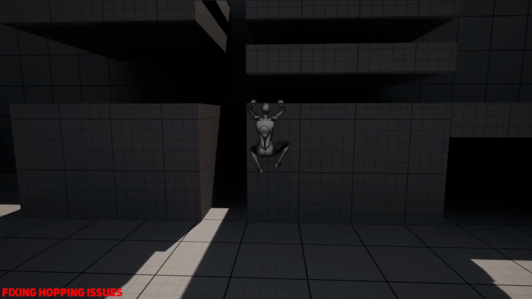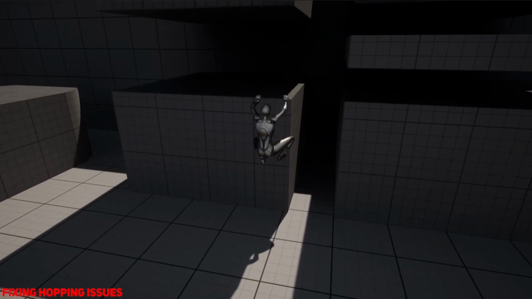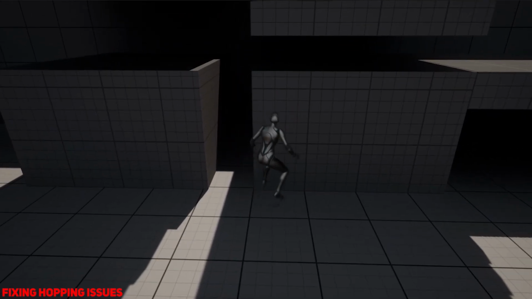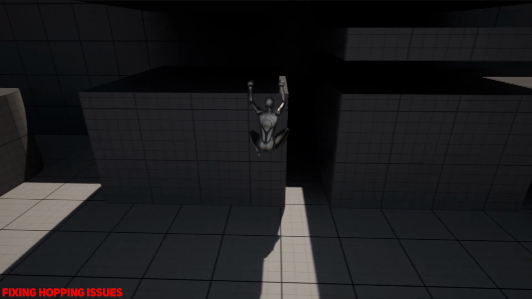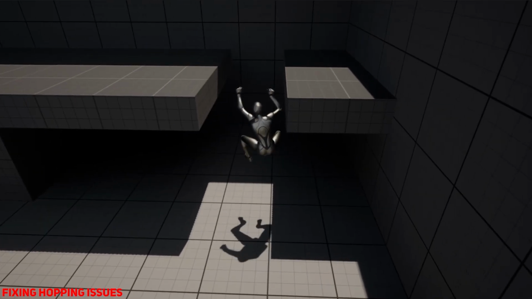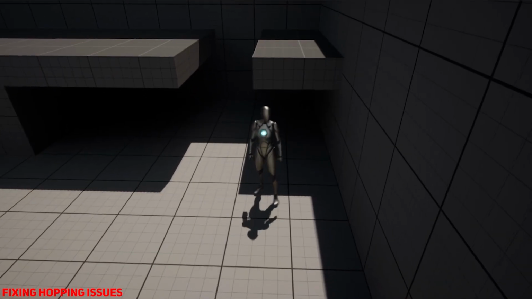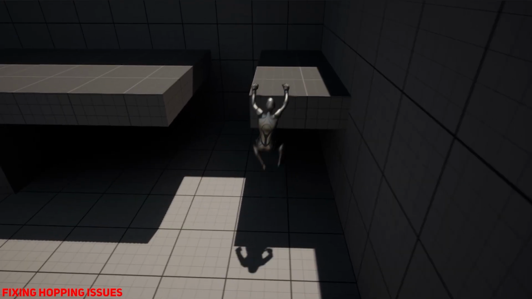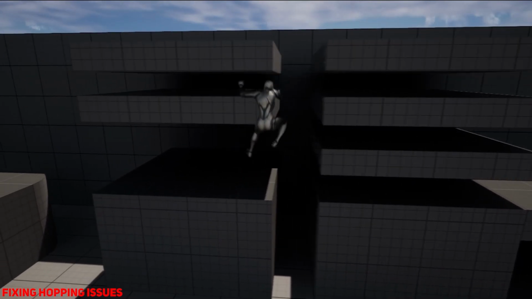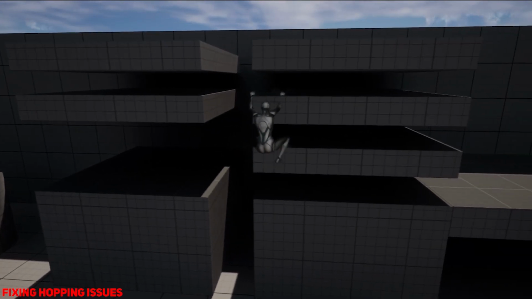The next bug is to do with hopping between ledges. Firstly, you can see that the IK and hand placement is really wonky when hopping. The system also does not work properly between freehang ledges and will try to hop even if the gap is too large. There is also no change of animation if there is no ledge for bracing onto after hopping.